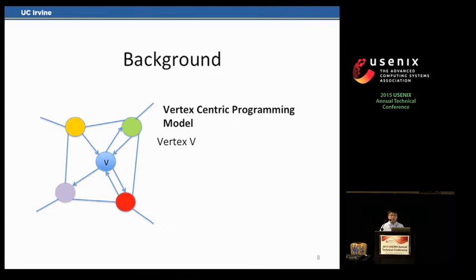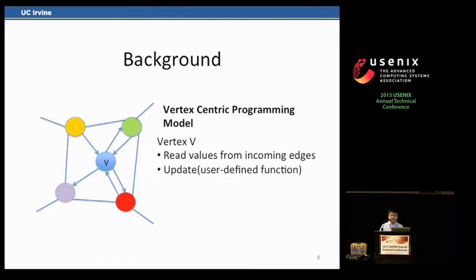One of the most common programming models in many graph processing systems is the vertex-centric programming model, which iteratively executes a user-defined function on every vertex. The user-defined function describes the basic logic of the given graph algorithm. Each vertex computes the user-defined function in parallel. GraphQ is based on the vertex-centric programming model. In each iteration, for every vertex, it reads values from incoming edges, updates according to the user-defined function, and writes values to outgoing edges.